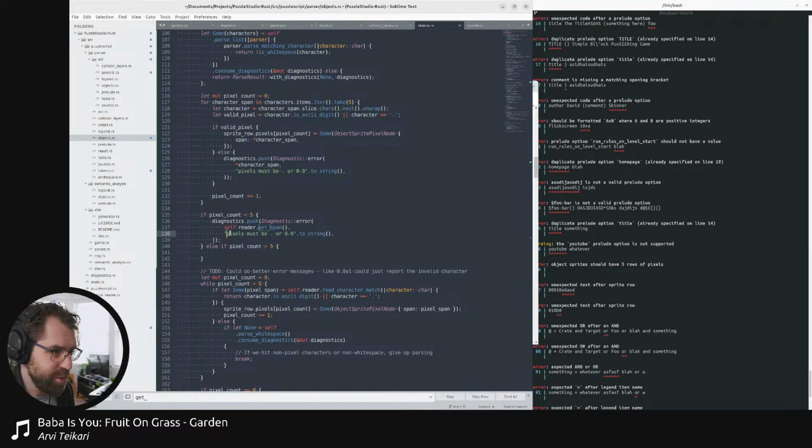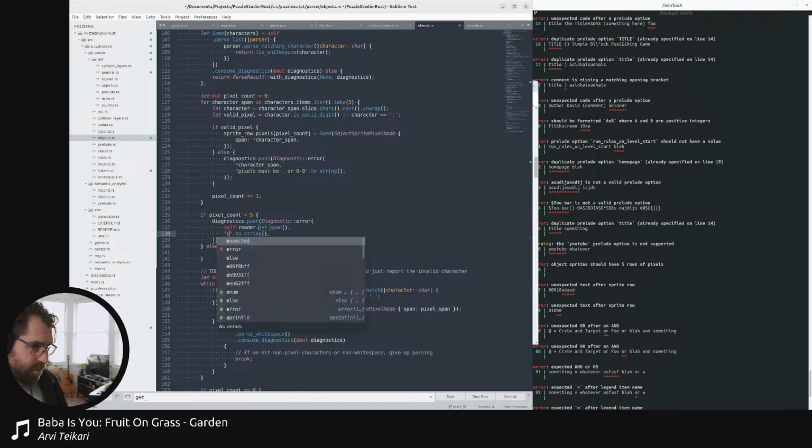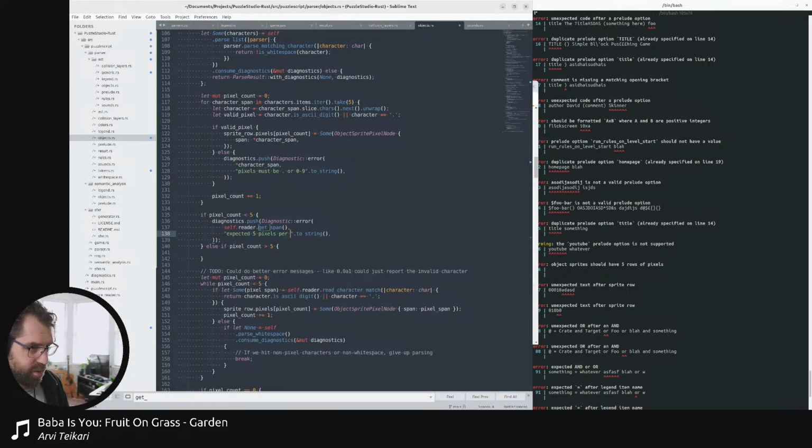Oh, this error should be expected 5 pixels per row. Well, okay. Yeah, that's fine. So if it's great, no, so it's not going to be greater than 5.